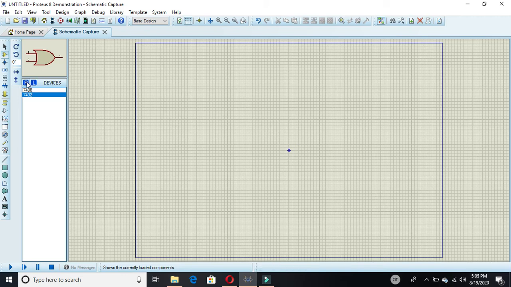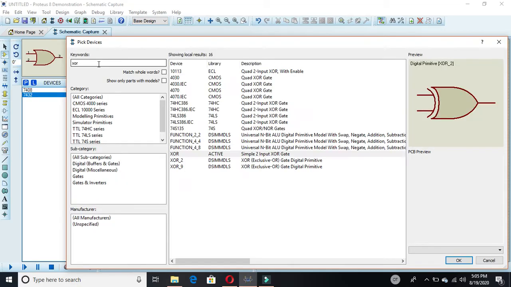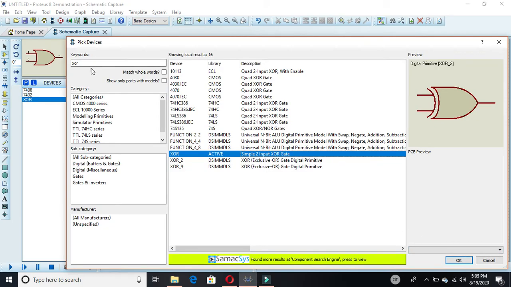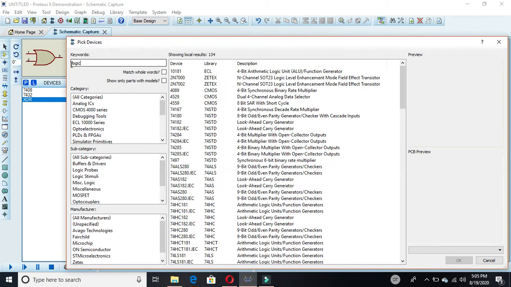Other gates are required. We have 2 XOR gates, so XOR. This is the simple 2-input XOR gate. You have to double click on it, and it will be selected here. Now for inputs and outputs you have to write here logic state.